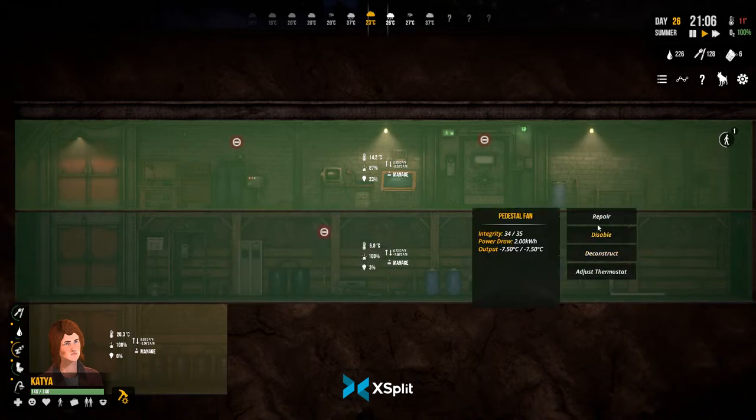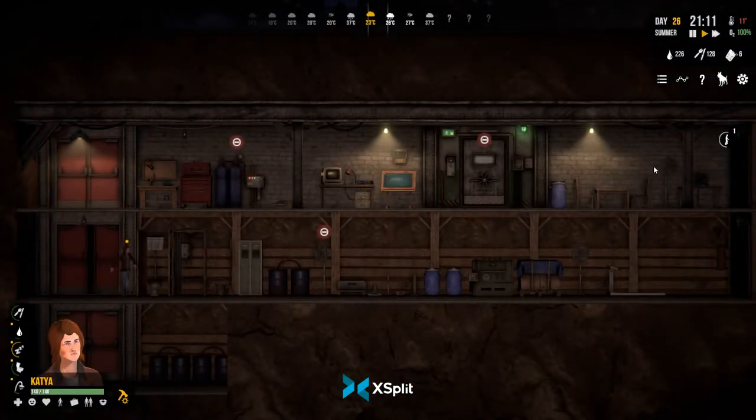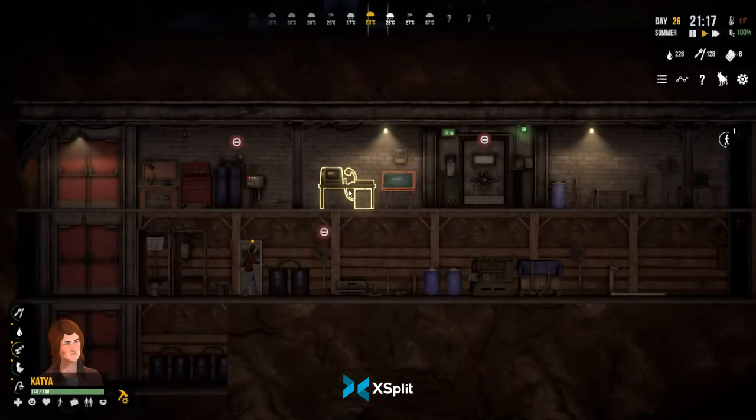What have we got this fan set to? 3. Okay, leave it at 20. Close. And what's this one set at? 15. Okay, let's make it 20 as well. There we go.